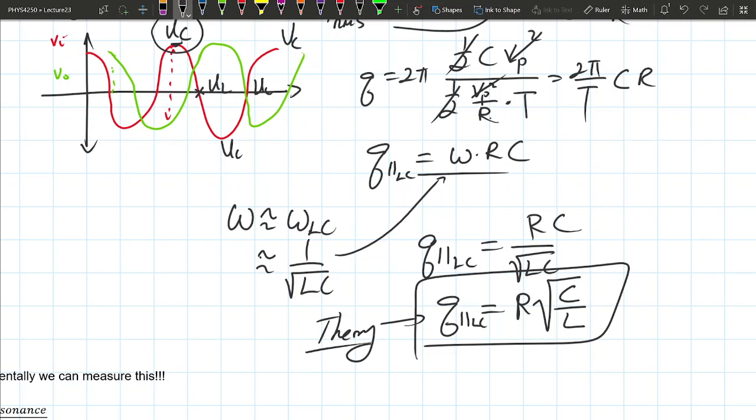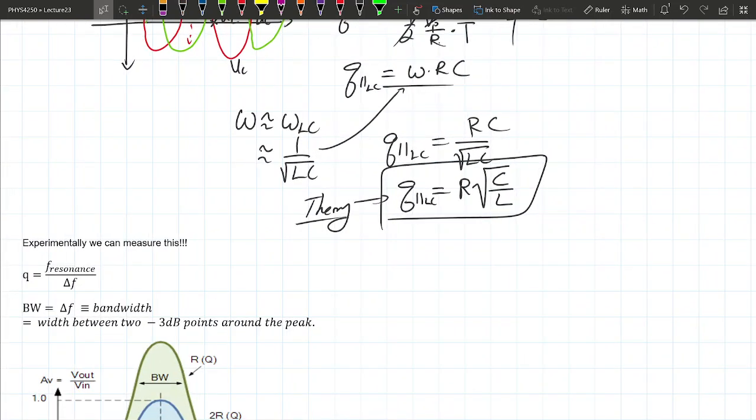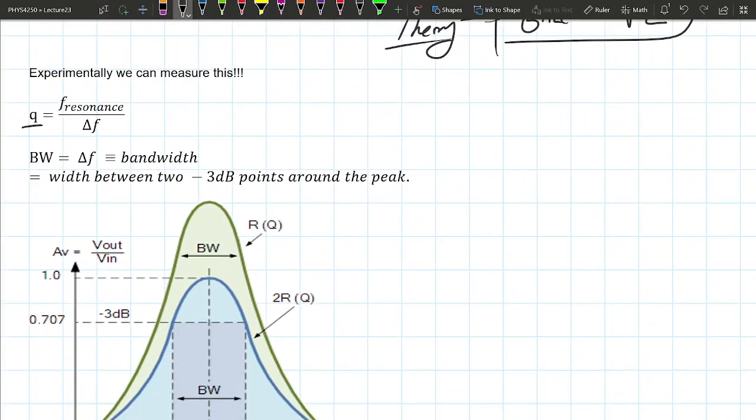And in lab 3, yeah, you can actually measure this in the lab. Once you've built your circuit with a certain R, a certain C, and a certain L, you can compute what this number is. There's also a way to measure it in real life in the lab. You can experimentally measure this because the Q factor is also the resonant frequency of that circuit, omega LC divided by 2 pi, divided by what's known as the bandwidth of that circuit. It's like, what am I talking about?